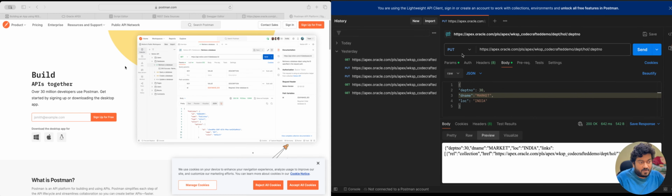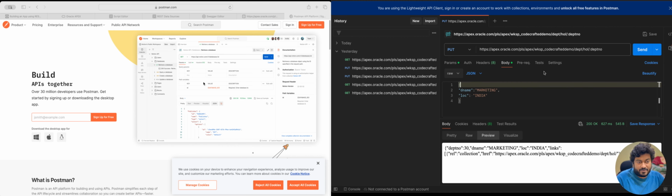So, okay, now when we refresh it, we will see that it is updating to the desired result, marketing, right? So let's update this. Okay, marketing. It is updated. It is not required to add here. With this also we will be able to update. So now we fetched a single row, we updated.